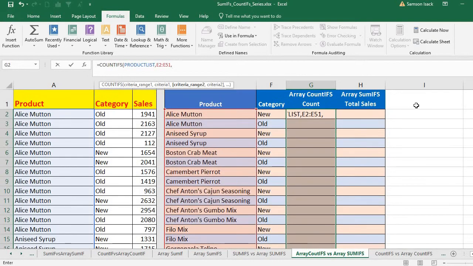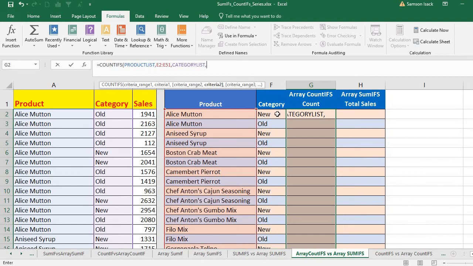Similarly, where to look for the second criteria: the category list, comma. What to look for is all the categories, the array of the category list. Okay, so this is the full list of categories.